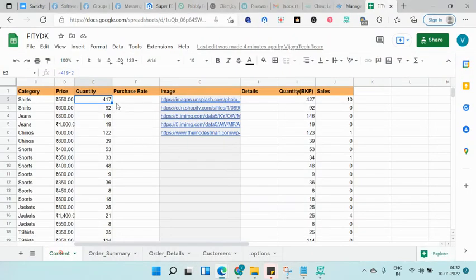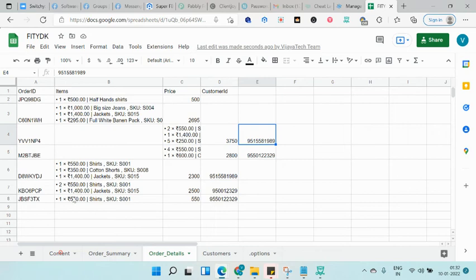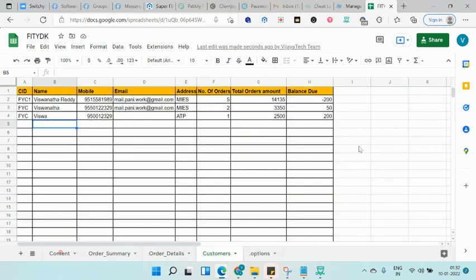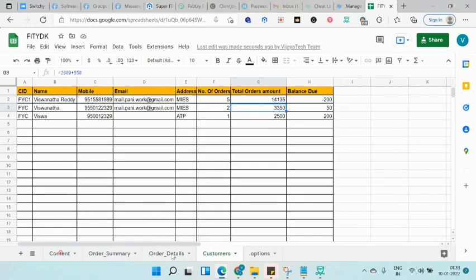Now it should be reduced automatically by one item. Yes, you can see that the stock is now reduced. Here it is increased, just to understand that. At the same time, a new order ID is updated along with some details, then order details, and in customers we have updated the customer detail. Earlier the number of orders was one and the total order amount was 3350. Now, to compare again for this particular user, if you filter with this customer, 2800 plus 550 is 3350. It should be this. Yes, so it is updating like this.